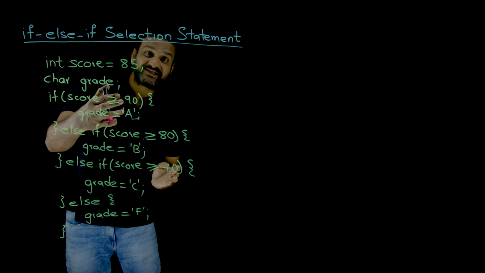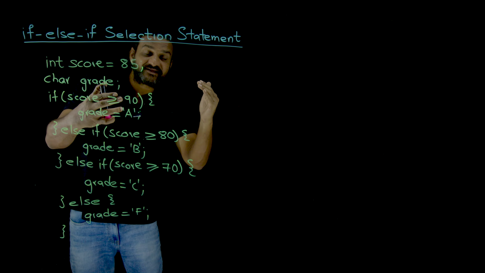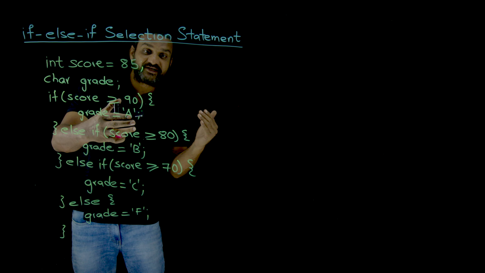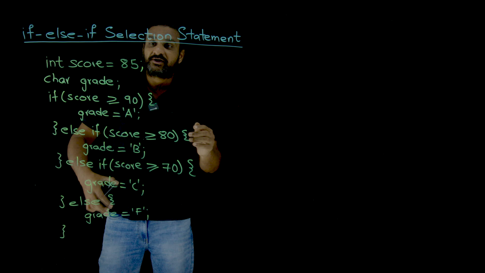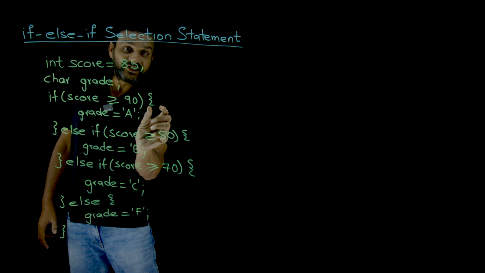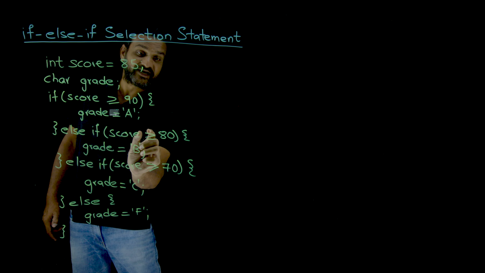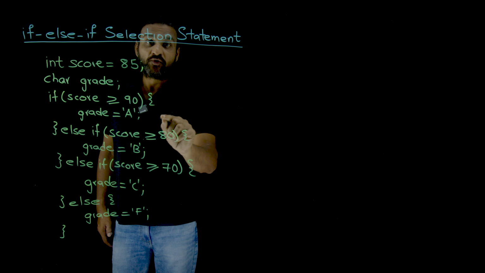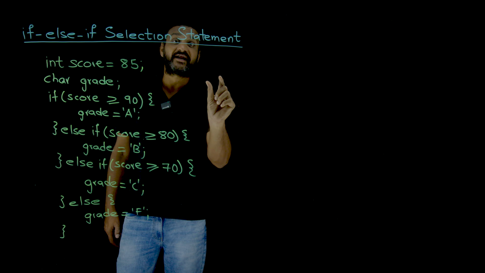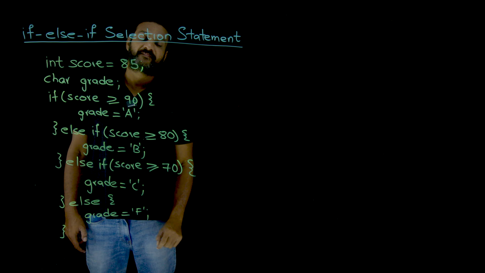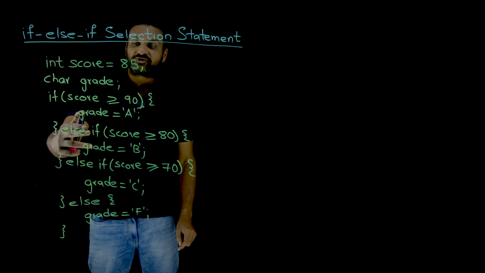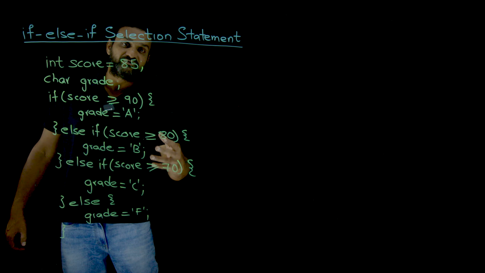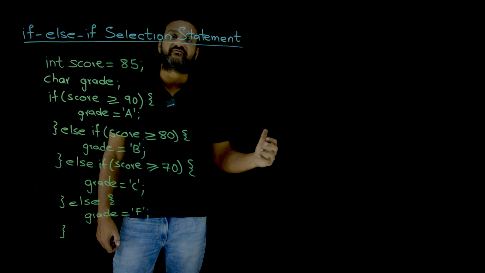As the first condition is false, it is guaranteed that the student's mark is going to be between 80 and 90. Let's see whether it is between 80 and 90 or not. So the score is 85. So this is true, meaning the score greater than or equal to 80 is true. Now, if this is true, what is the grade that we are going to allocate? The grade that we are going to allocate is B. So with this, we are going to come out of this entire chain of if-else-if statements, and we are going to use that grade according to our requirement.